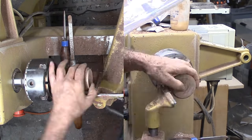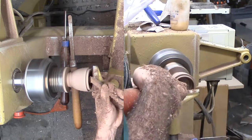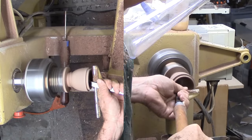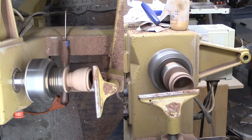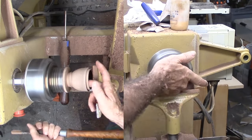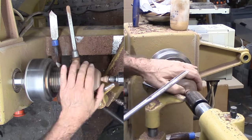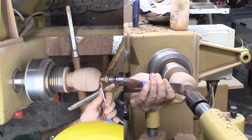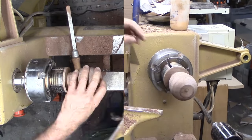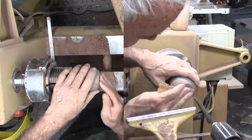Nothing fancy here. I did some with my carbide cutter, some with my spindle gouge, and some with a round nose scraper. I will not sand the entire interior, just the portion near the joint. I'll sand the rest after I carve the handle. Now I can finish the big end of the egg. This will be the bottom of my Easter egg basket. A little tooling, then sand the big end. Then quickly sand the bottom before applying shellac friction polish to the base.